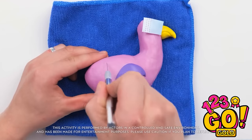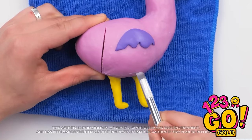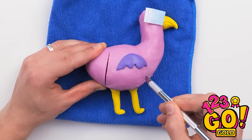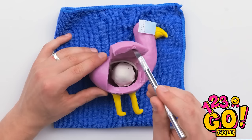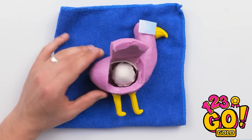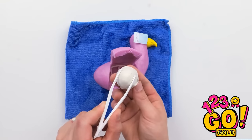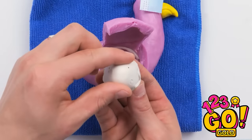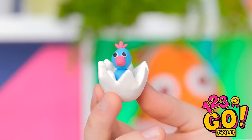I'm making the first incision. Don't worry, I know what I'm doing. I just need to cut a small section. That'll do. Now I'll carefully lift it up. I knew it! There's an egg in there! I better remove it. Easy, don't wanna crack it. Got it. Okay, now I can open it. I'm so nervous. Aw, it's a chick. It's adorable. I promised myself I wouldn't cry.